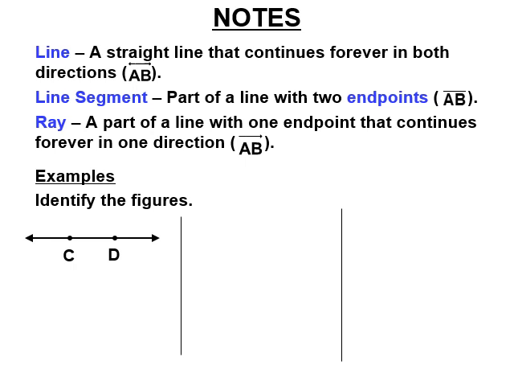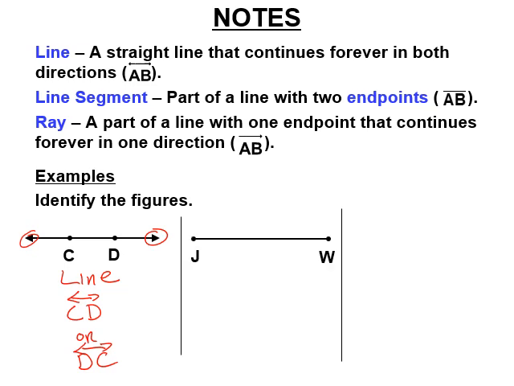So identify the first one. So hopefully you see arrows on the end. Okay, so that's a line. This line has points, C and D, on it, but they're not on the end, so they're called plain old points. And you can call this with 2 names. You can call it line CD, so the symbol for a line is a picture of a line, or you can call it line DC. The name of a line does not tell you anything about where those points are or what order they're in.